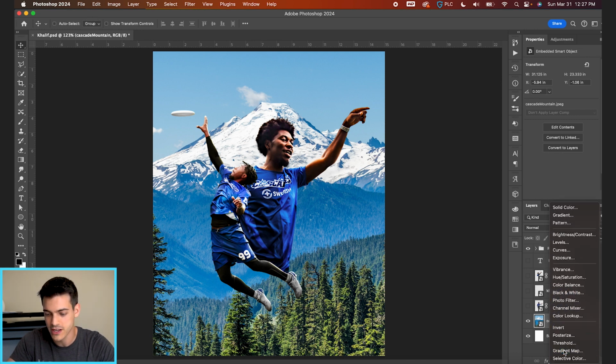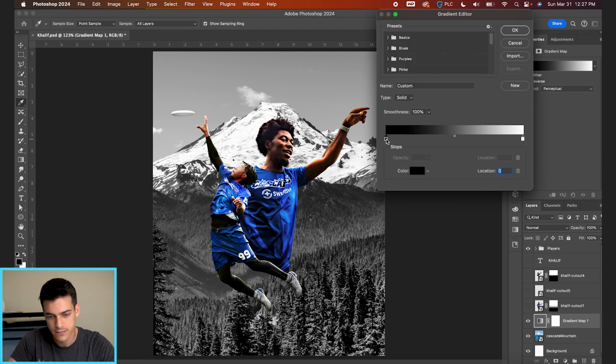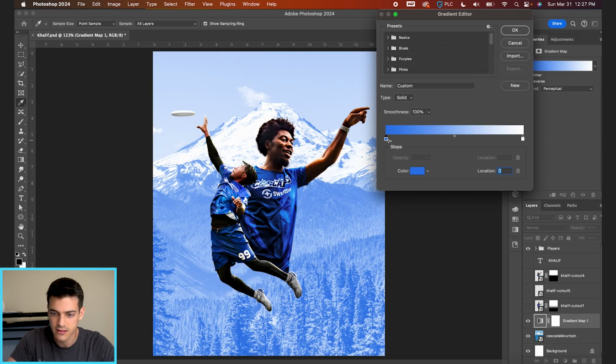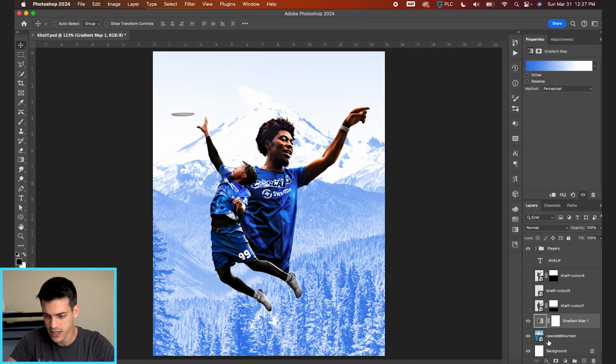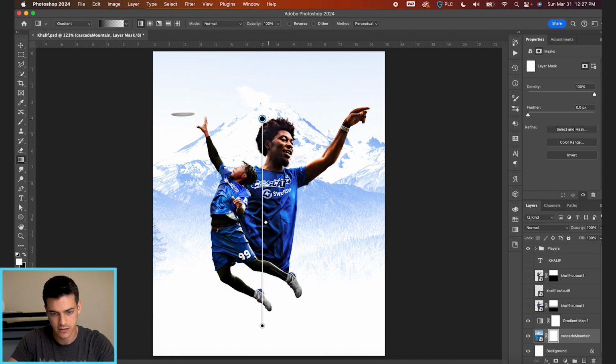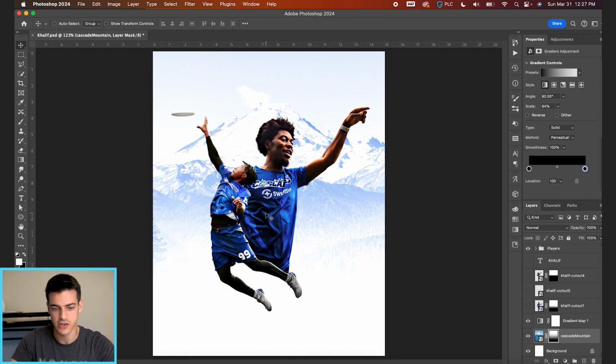I think let's drop a gradient map over it, and we can just do like a Cascades blue from the jersey color. One of these, yeah, like a nice light blue. Seems good. And I'm also going to drop a mask on the mountain background and put a gradient on it. So got a nice subtle mountain texture.